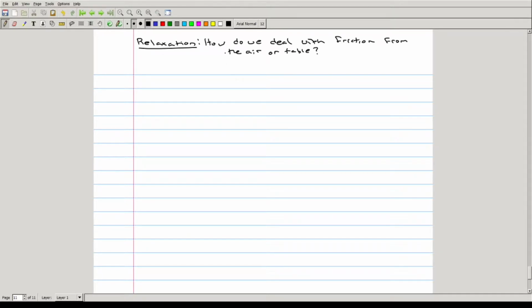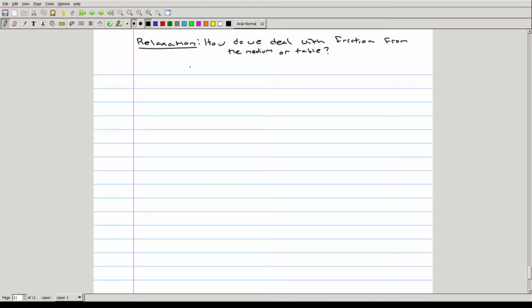And I say air here, but it really could be any medium, whatever the medium is that the spring is in. If it's in, say, a fluid, like brakes in a car, it could be a fluid with some viscosity. So we'll just say the medium, which is the fluid that the spring is moving in.